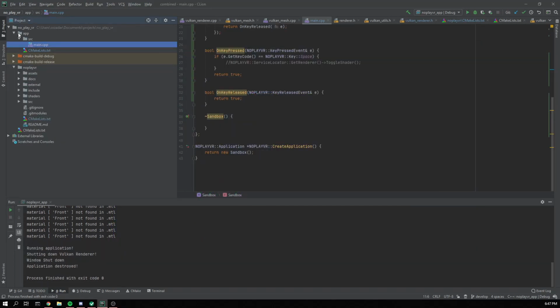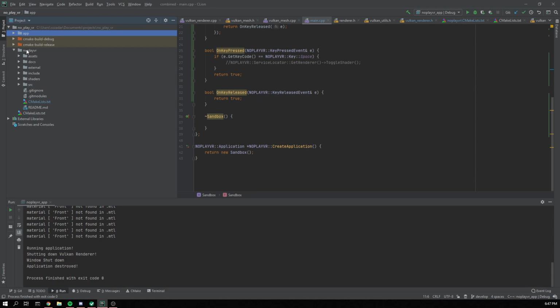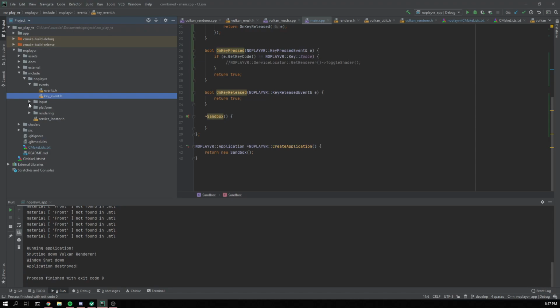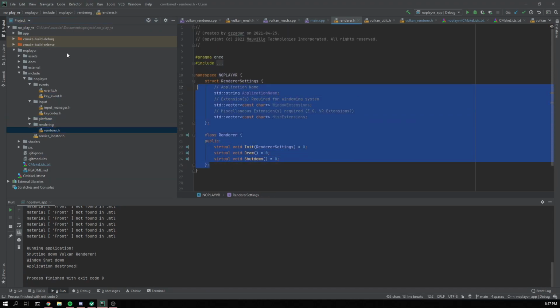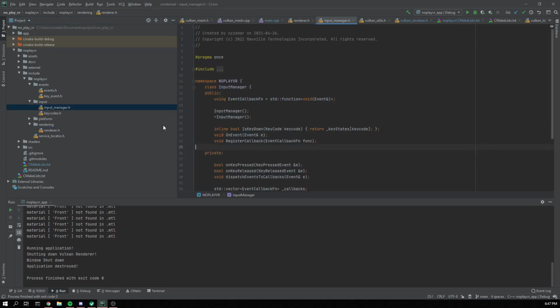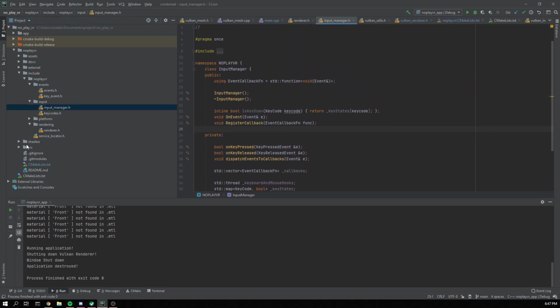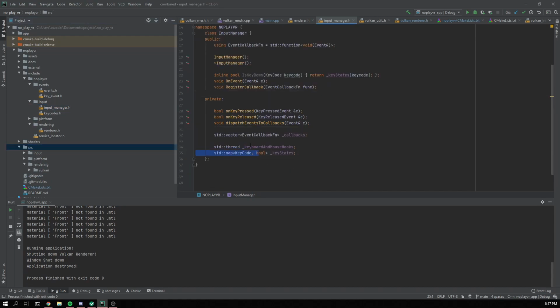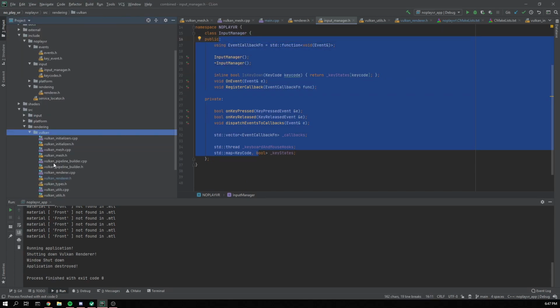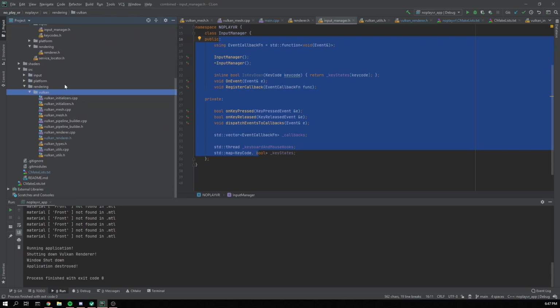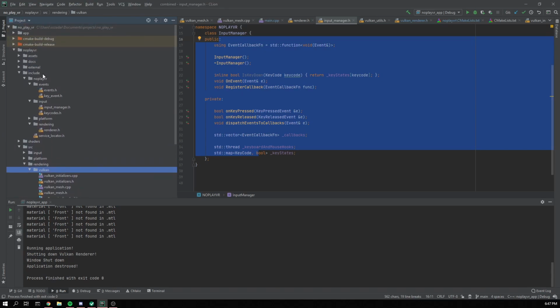What I'm going to show you today is how to set up this folder structure, and I have this engine directory, which has an include directory, which includes all your public APIs. So you'll see here that I have access to my renderer and my input manager from here. And then you will also have all your private implementation stuff. So you'll see Vulkan is not exposed to the application layer due to the structure that I'm going to show you how to do today. So without further ado, let's get into it.